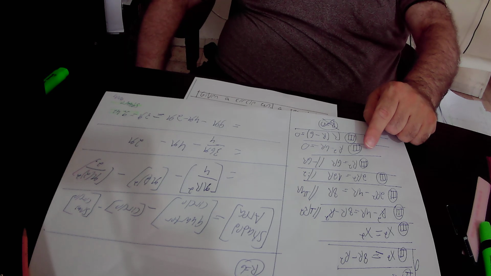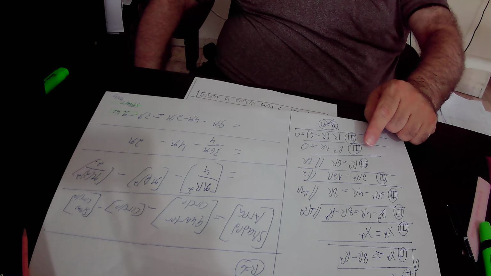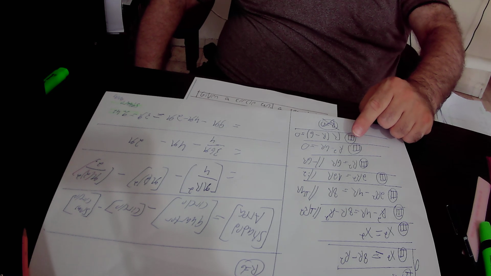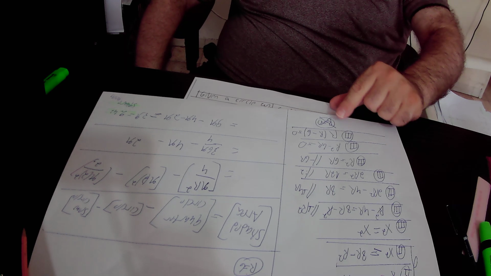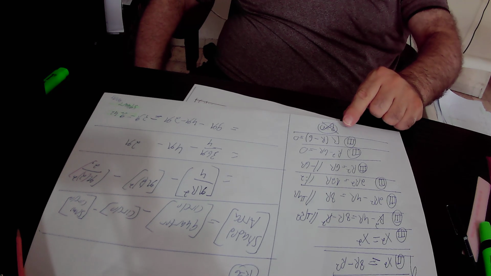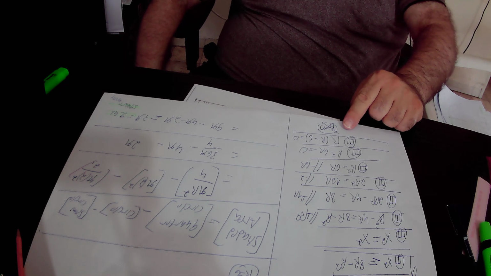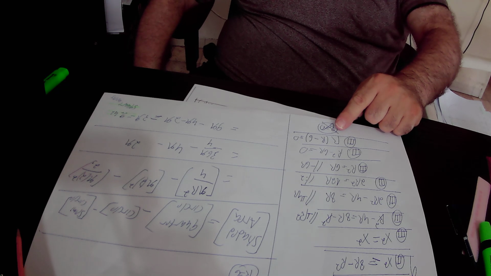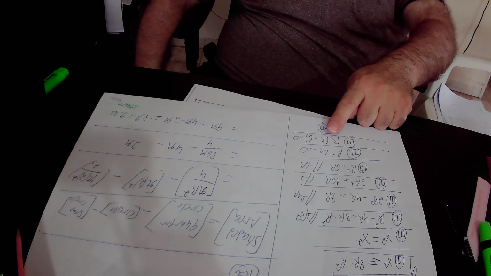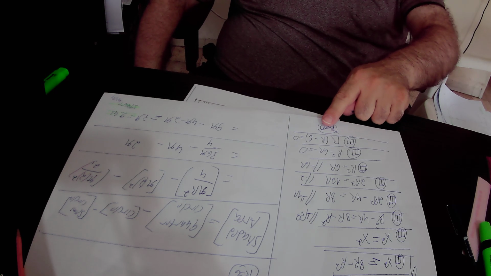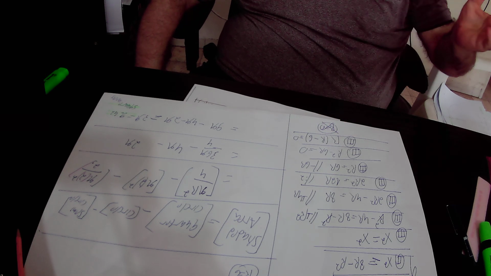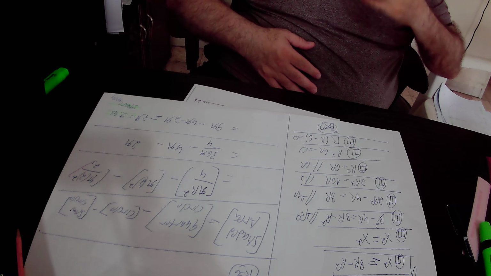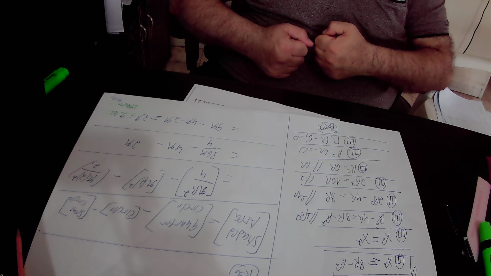Here we subtracted 6r from equation number 3, and we found out that r squared minus 6r equals 0. Here we took r as a common factor. So what is left from r squared after we took r as a common factor? It is actually r. And what is left from minus 6r? It is actually minus 6. So according to equation number 3, r times r minus 6 equals 0.